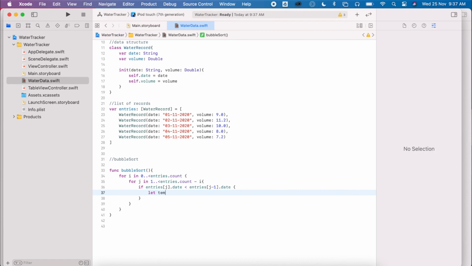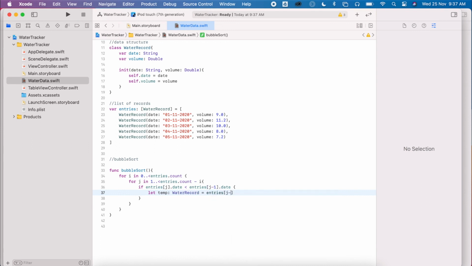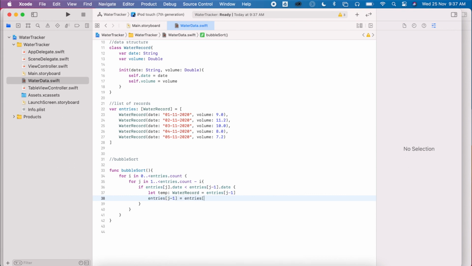We create a temporary list, which is also going to be full of water records. I'm going to set that to the item. Set that to the next item as we go through.